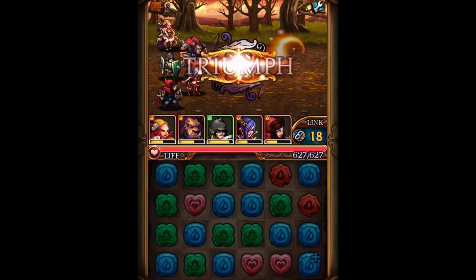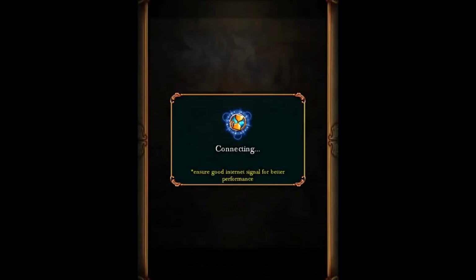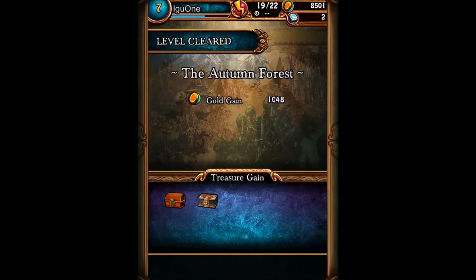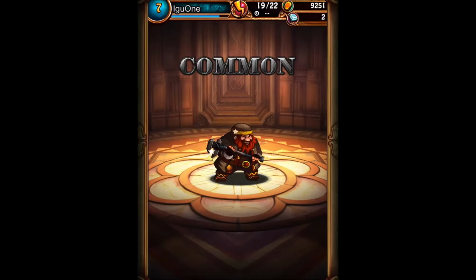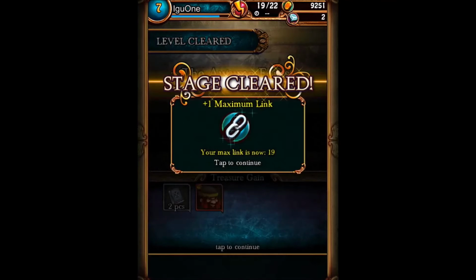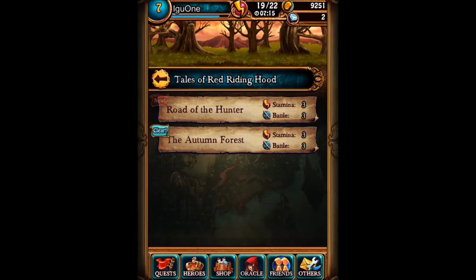Oh, and that is an individual. Okay. Evolved heroes have better stats and skills. Okay, so that's another creature in there. And let's see what we got. We get to leveling up. Okay, so I got some of the... And the creature is... Okay. You see red? He's red, which means he's not coming with us. Yes. Okay, I got another maximum link increase. That's a good thing. All right, so let's tap and go on to the next one.